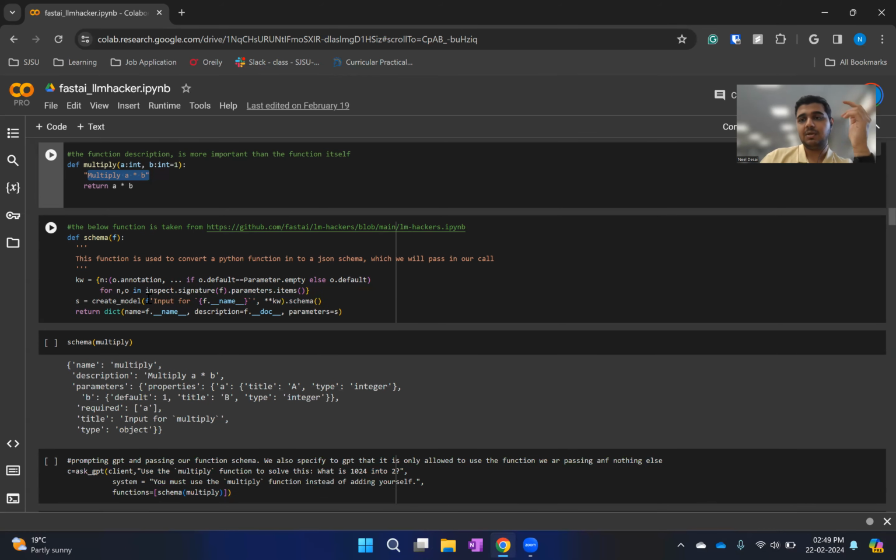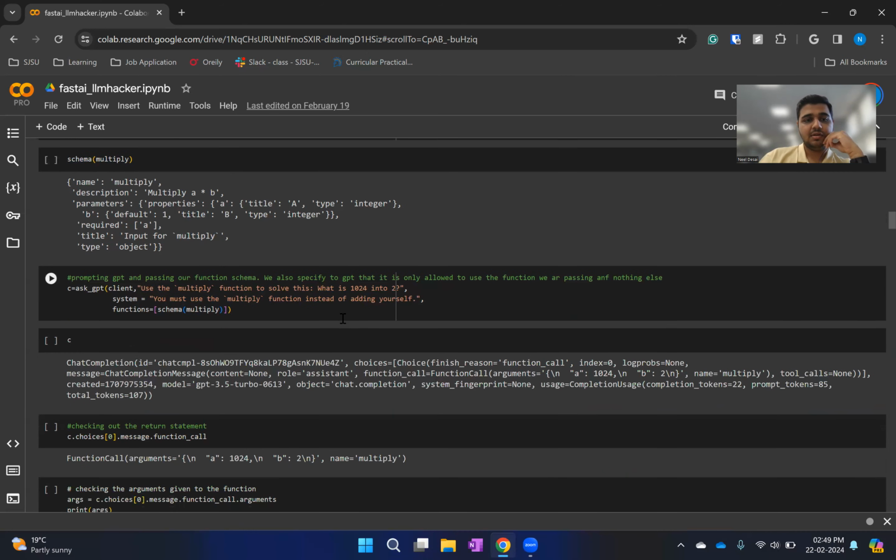Okay, and now GPT needs the function in a schema form. This is just a quick way you can get it in the schema form. I took this code from the notebook as I mentioned earlier, and we asked GPT, passing the client object and our function, and we tell the system that you only have to use the function that I provide.